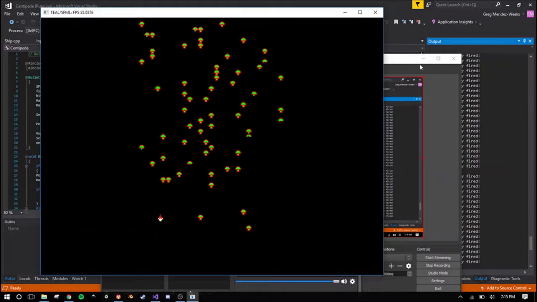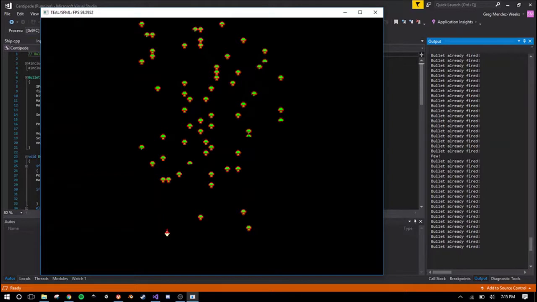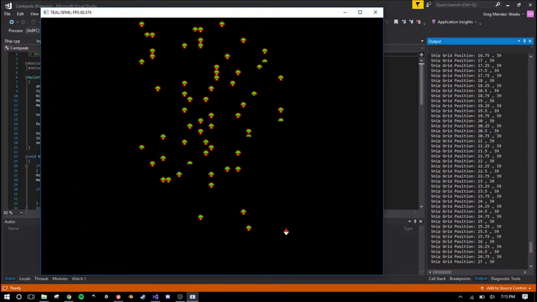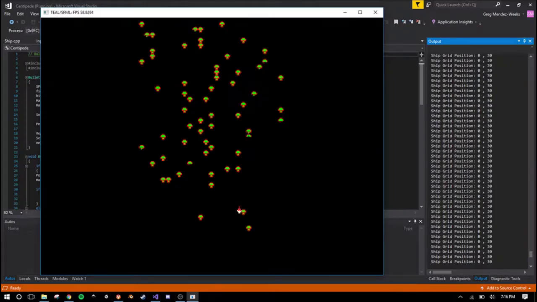So let's check out the player first. Just defining the player area. If I hold down shift, I can actually see the grid position of the player update in real time there. I can step along each one just to test. You see at the bottom right hand corner, it's at 29, 39. And if we go all the way over here, we're at 0 and 30. So the player area is the bottom 10 rows of the grid here.